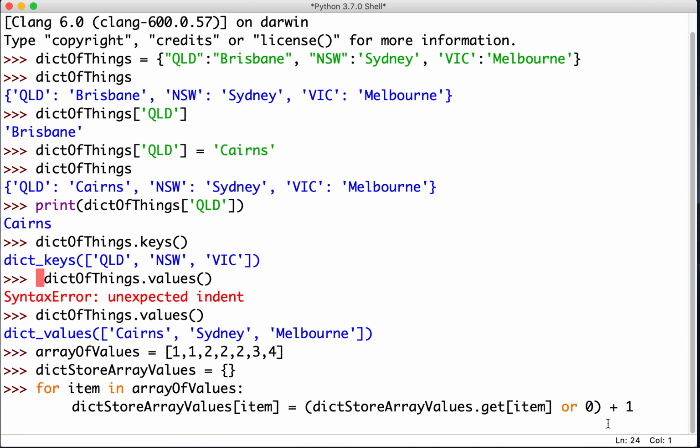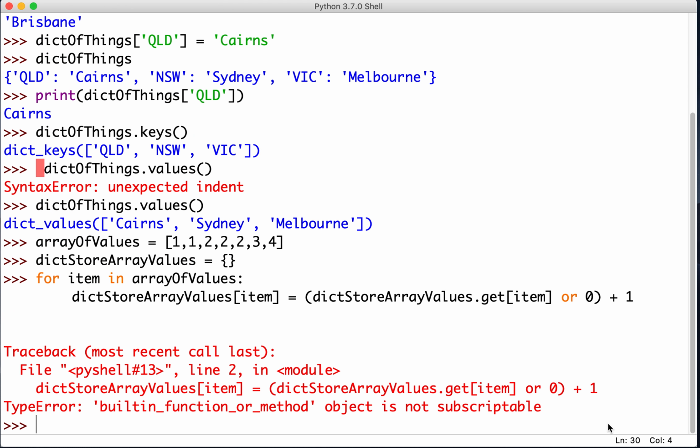Enter. Enter again. Oh, no. I swear I just did this and it worked. Built-in function or method object is not subscriptable. Really? For item in array values, goes through, gets the item.